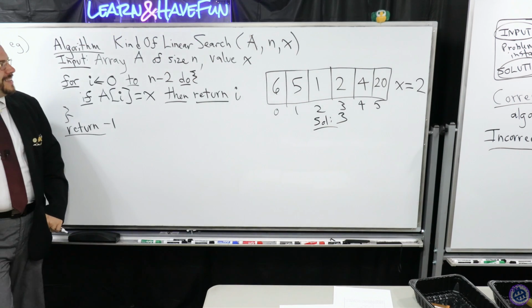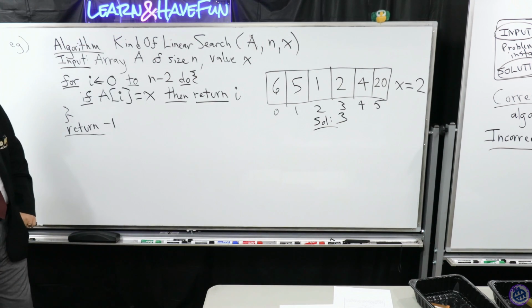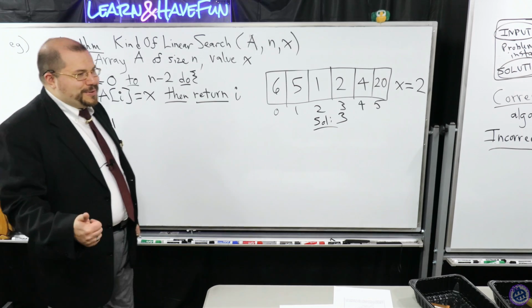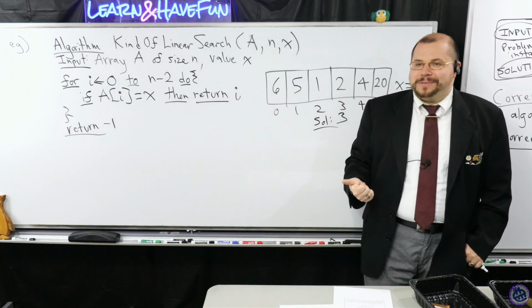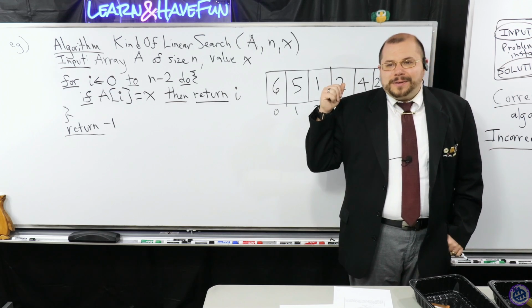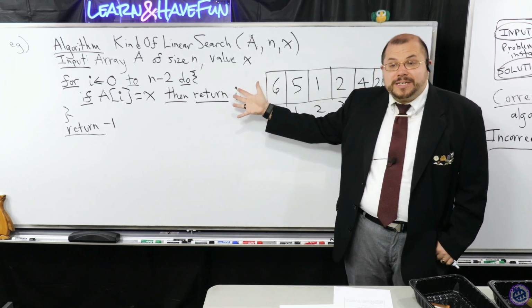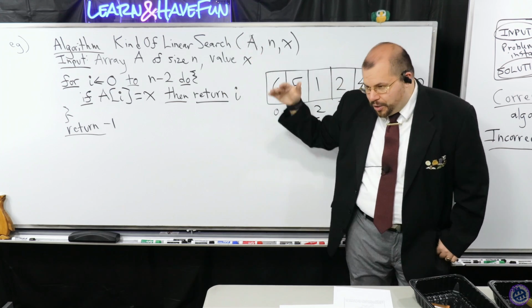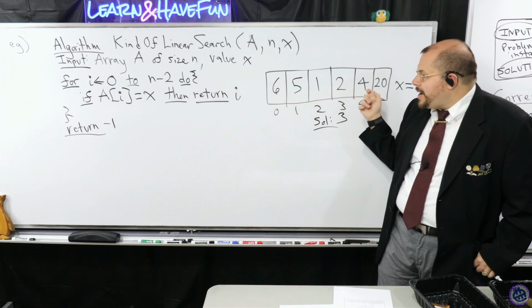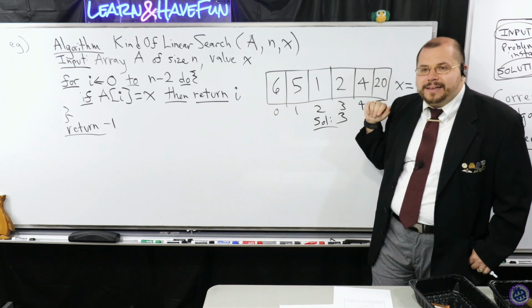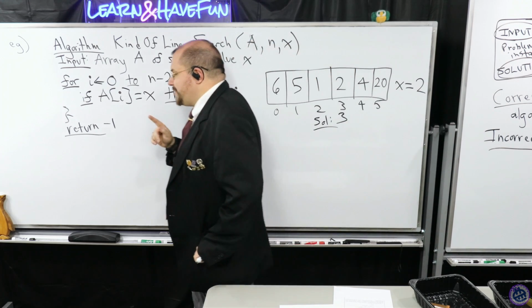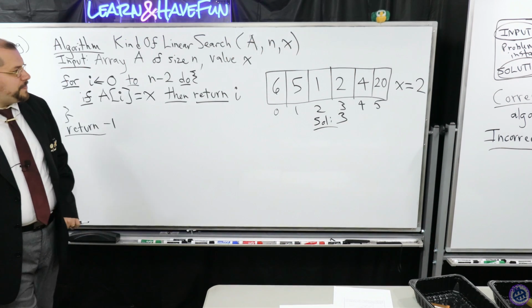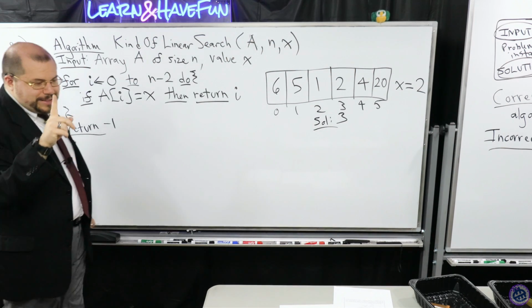So the hint's in the name of the algorithm. Remember, the burden for us is to present a counterexample. Now, first, I'm pretty sure everybody understands this, right? It's simply going through each one of these, sweeping from left to right. However, we stop at index n-2. I want you to take notice of that. That's a very important detail here. So first, understand what the algorithm is.